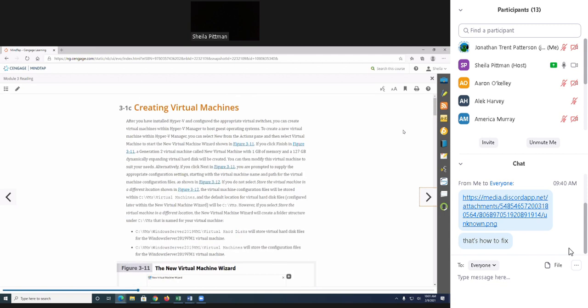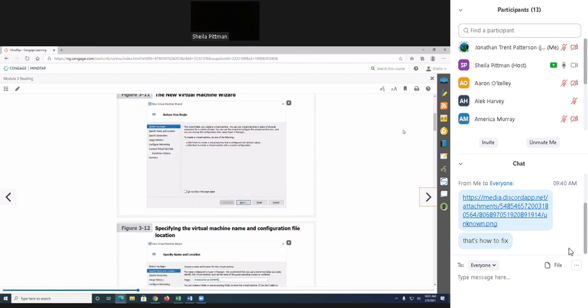Okay, so now we're going to create a new virtual machine. What do we need to do when we're going to create a new virtual machine? The first thing is planning.